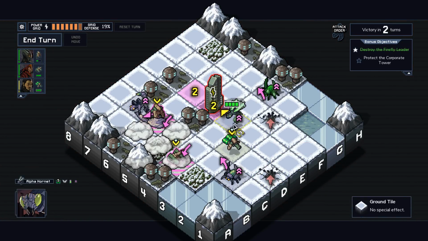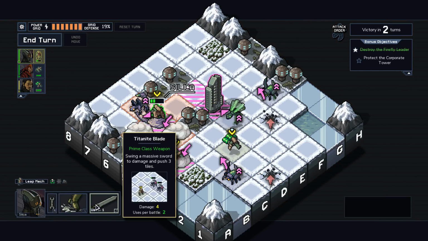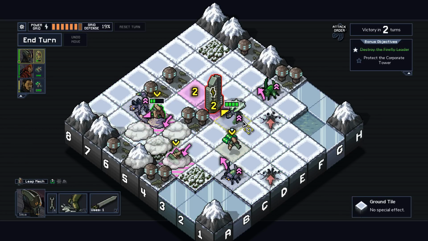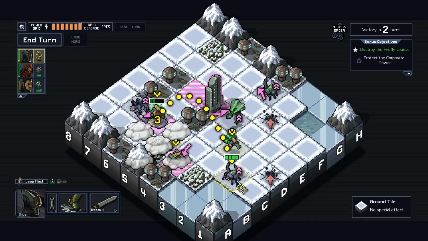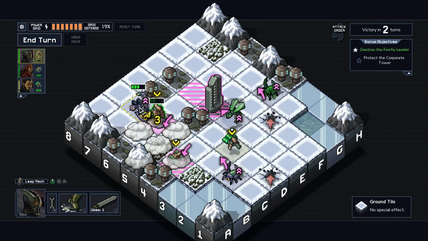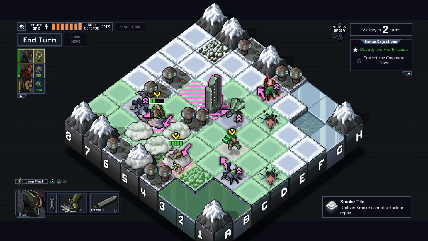Okay, remember, it doesn't actually matter that we protect the corporate tower. I am not afraid to lose it. Or a bunch of buildings, frankly. So, how do we want to do this? I can just jump out of that.